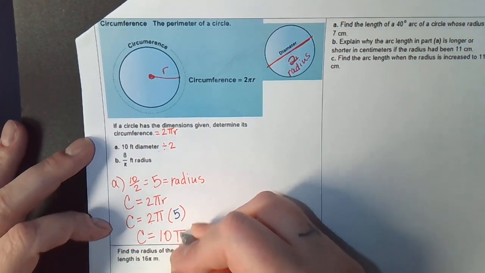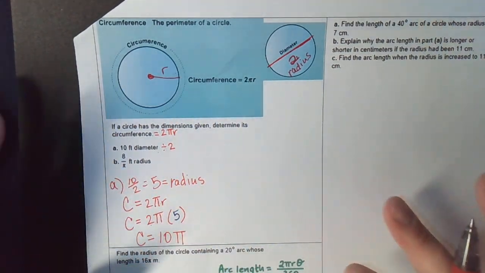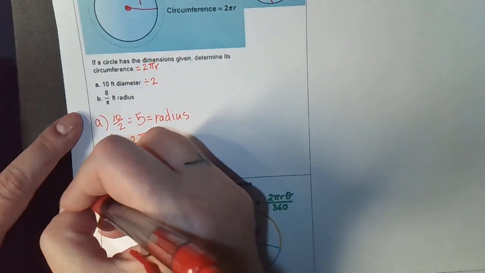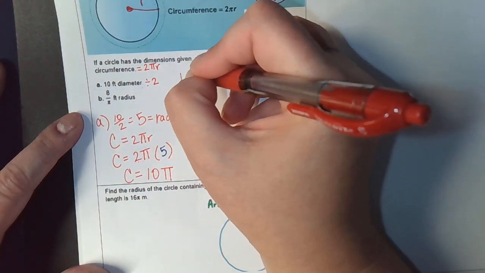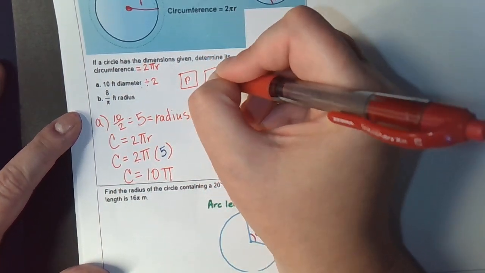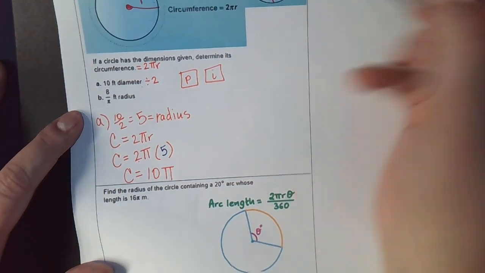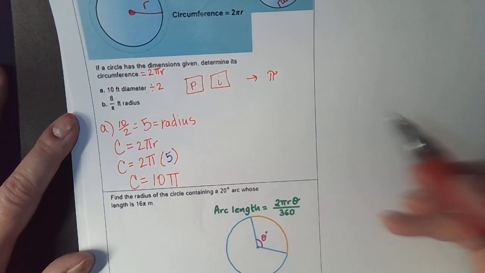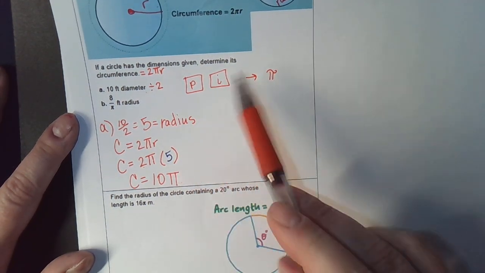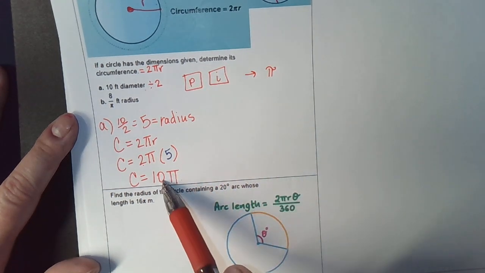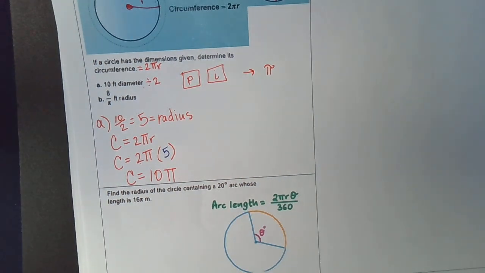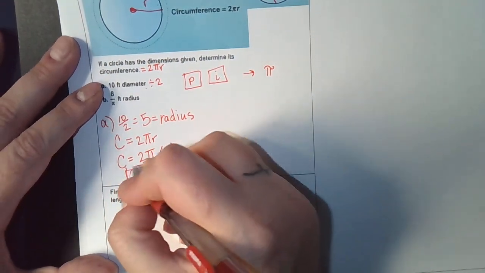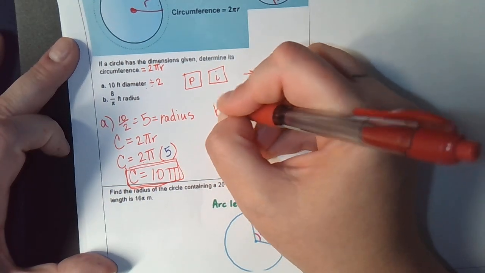Then, rewrite the pi. And I think in your homework, you can type the P button, then the I button on your keyboard, and it turns it into a pretty bold pi. So if you can't find the symbol for that pi, just try typing PI, and it should turn it into a pi. Okay, so our circumference is 10 pi, and your homework wants you to keep it that way. Okay, let's look at part B.